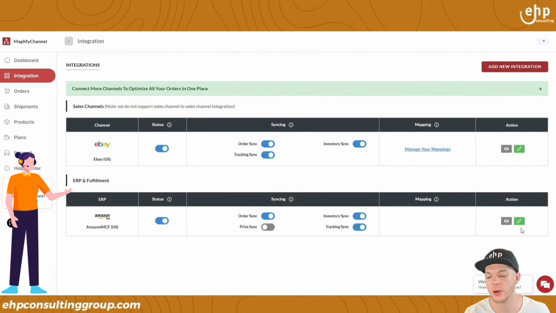You can click the settings, right? So that way Amazon doesn't ship it in an Amazon box. They ship it in a blank box, right? So there are different settings you can use. You can just go through the settings and make sure all the shipping is good to go.